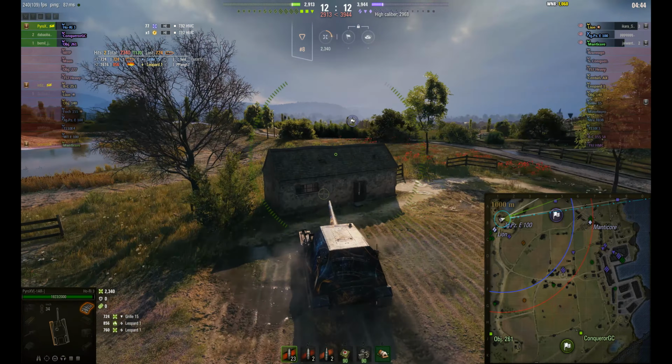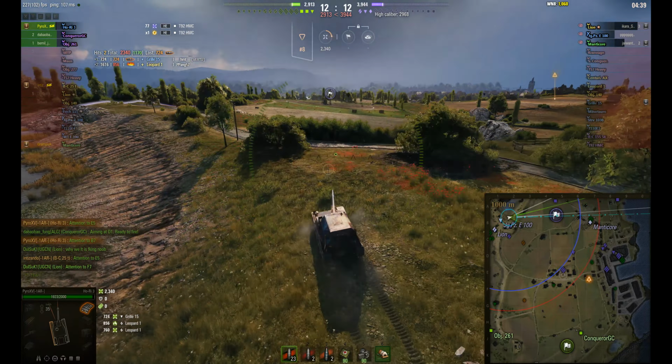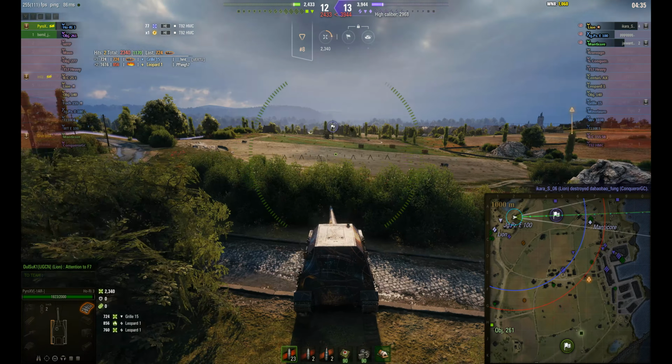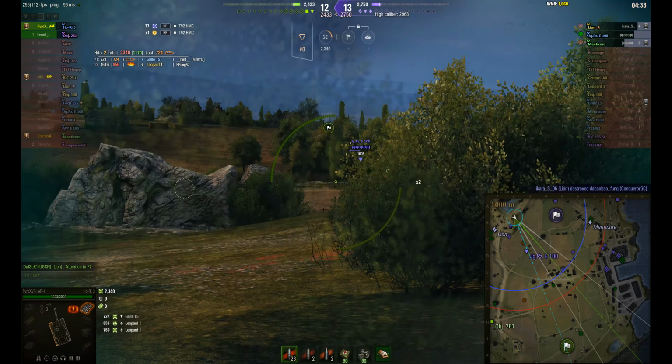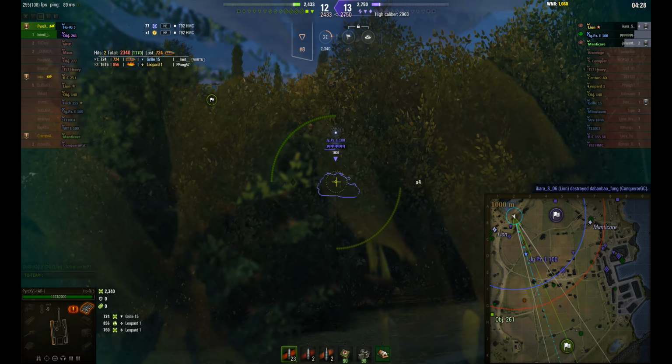There's a good chance they're in the bushes on the A line down the A3, A4. Or they could be running up to base. That's clearly, oh there you go. So the Lion in base, the Jagdpanzer at E100. Oh, okay, sacrificial lamb right now.